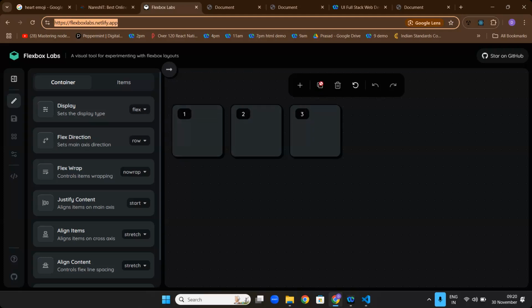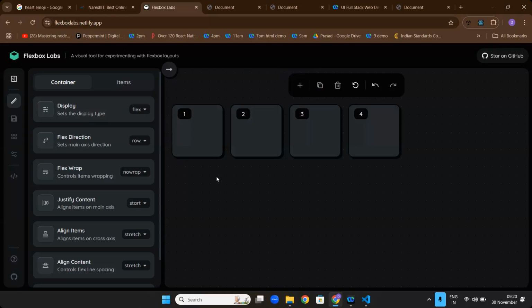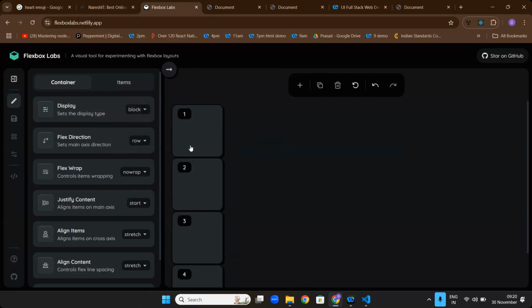Now let me create one more element. Total, how many elements are there? And all these elements are arranged in a row. Now, imagine if I don't say flex, these are normal.